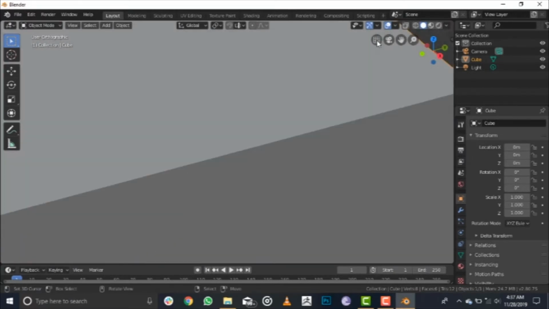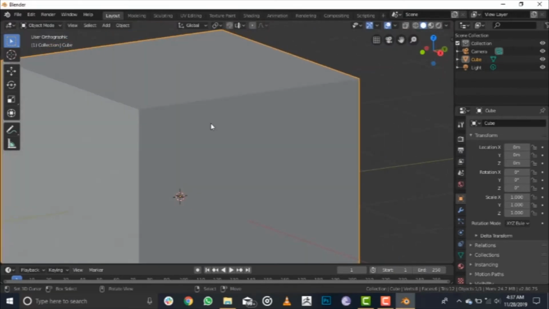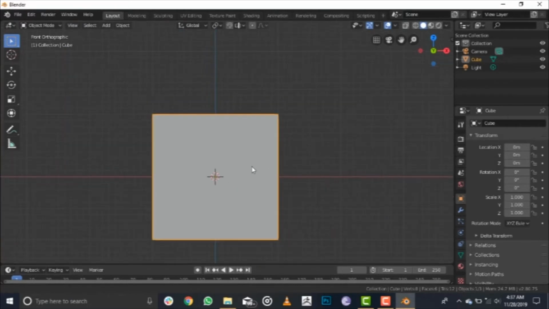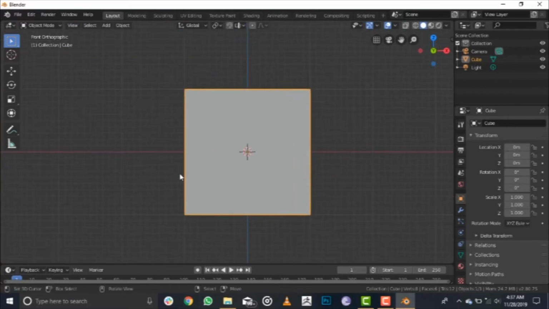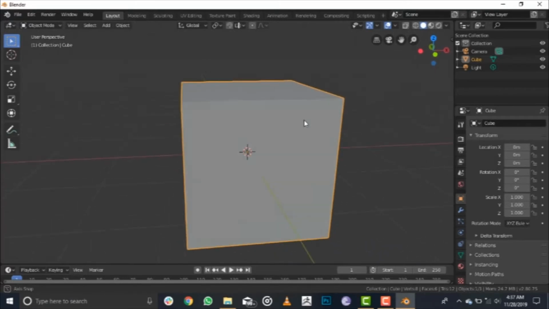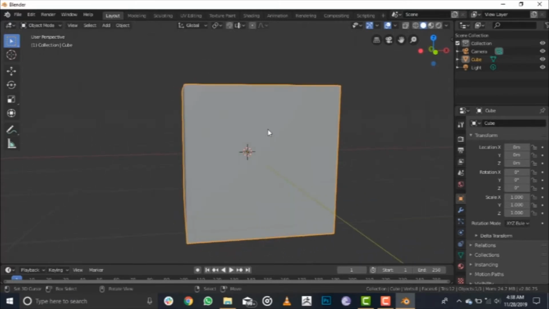But if you press your orthographic view, you just see the object the way it is. So if I view this object from my front view, I'll see it like a 2D image, flat and precise the way it is. But if I activate this right now, it will turn to a perspective view where it has a perspective.